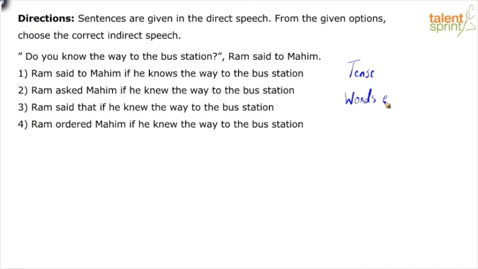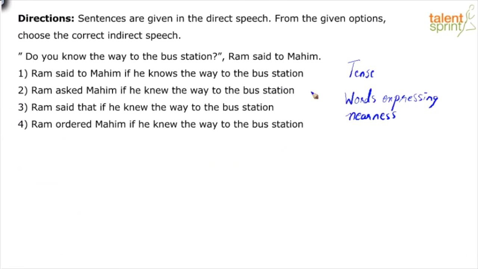You need to pay attention to words expressing nearness, right? When I say this, I'm referring to if it's tomorrow in direct speech, it gets changed to the next day in indirect speech, right? Yesterday gets changed to the previous day. So things like that. So these are words expressing nearness.